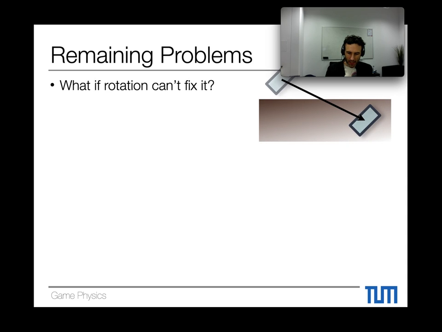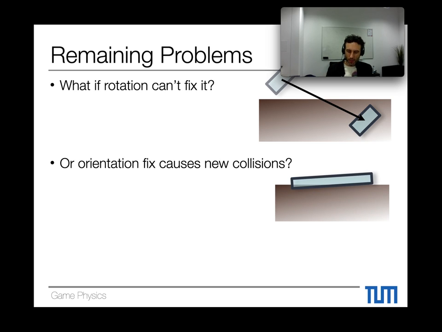Yeah, there are some slight changes or parts to be aware of. If our time step was too large, like shown here at the top, and the object is, for example, worst case, fully inside, then we shouldn't start trying to change this orientation, because here we would probably spin the object a lot, but there's no chance, it's not going to help, right? So we need to somehow limit it a bit. And also in this case, if I have this box and I try to move it up here, it will very quickly collide on the other side. So I need to be careful applying this update, and a bit like collisions, take into account the environment.